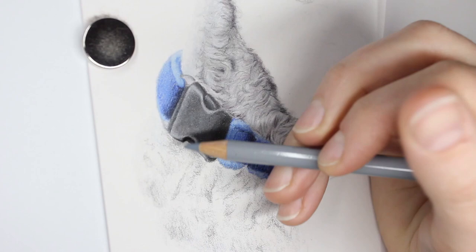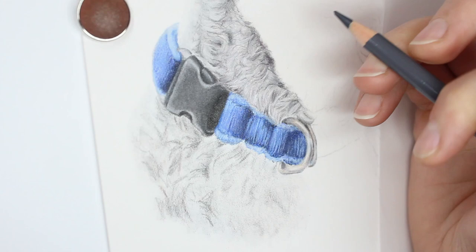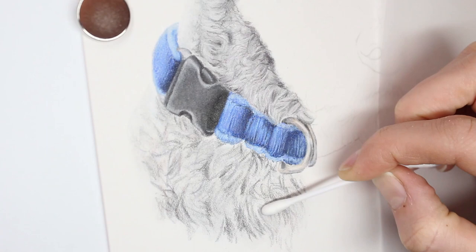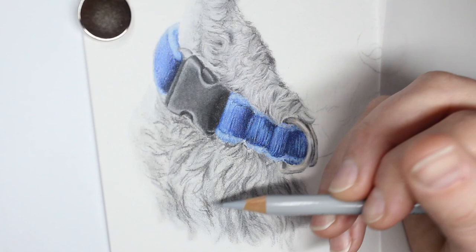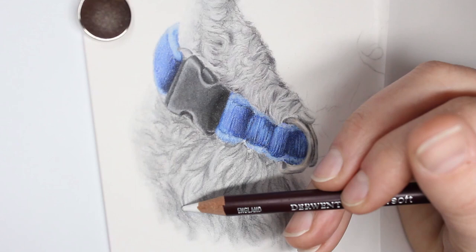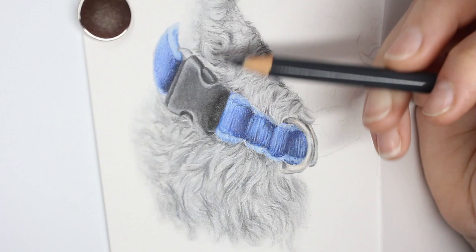On the lower part of the neck I'm once again mapping in shadow areas and lighter areas, getting oriented in terms of where the fur is going to go and which direction. As you can see I'm softening everything out with a cotton bud — and I do get this question a lot: I always use it dry, no water, no mineral spirits. It blends really nicely on pastel matte, softens things up, and helps you get a nice soft underlayer or blend things together, though sometimes it picks up a bit of colour and you need to lay more colour back down.